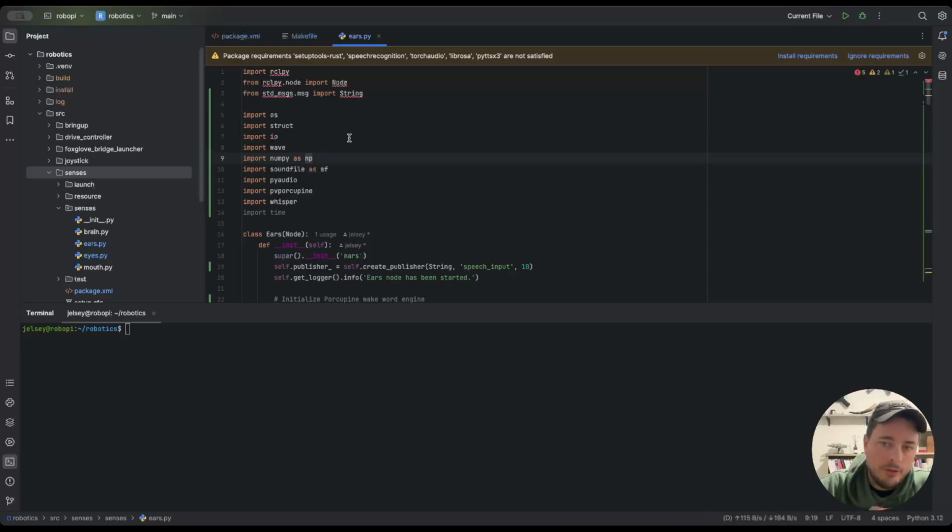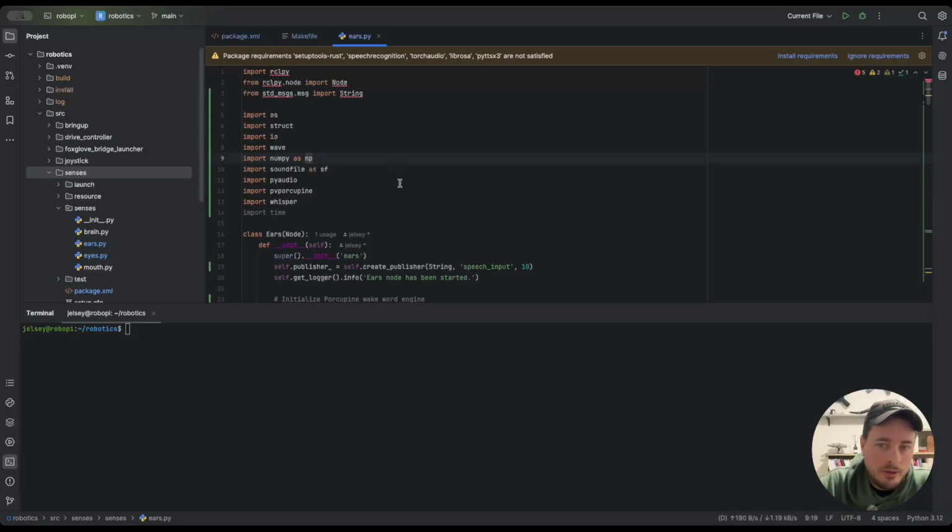So there's a number of ways that you can manage dependencies in a ROS2 project. You can, if you want to, create a Python virtual environment or just install them globally with Python. But the recommended way is to use the rosdep tool. And rosdep comes as part of the rosdistro anyway, so it's always available for you to use. So that's what we're going to have a look at today.